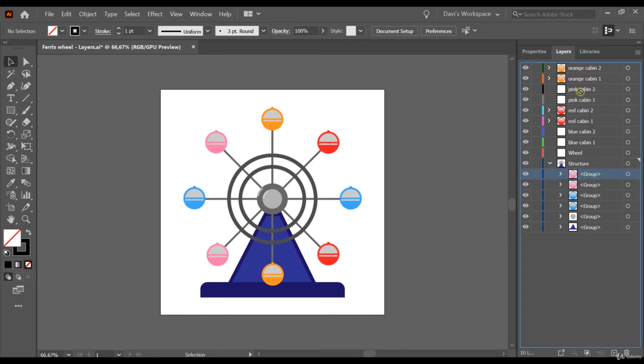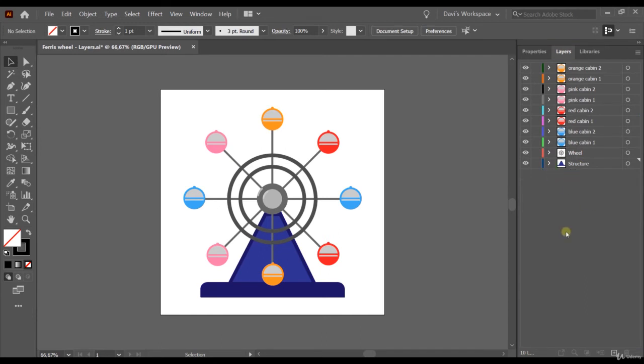Now the pink, click and hold, and release in the correct layer. Again with the blue, click and hold, and you can release it in the correct layer. And one more for the blue cabin, click and hold, and release again in the correct layer. Now the wheel, click and hold, and release in the correct layer.